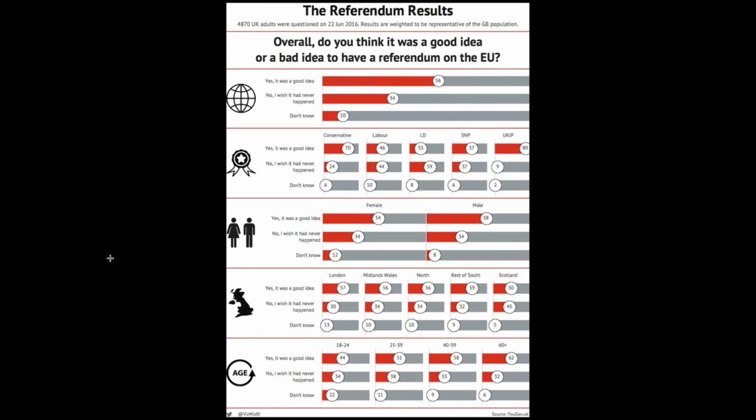Then I break it down by gender, and it's pretty even, males and females, not much difference there. And if you look regionally, pretty much everybody thought it was a good idea to have the referendum. Unfortunately, I wish I had education data in here as well. If they had another breakdown of education levels, I think it would probably be slightly different. You could probably get that from the social grading. Right, but it'd be a different survey though. I see. Maybe. I didn't know what that was though, so I didn't want to have to explain something I didn't understand. So I decided to just take it out.